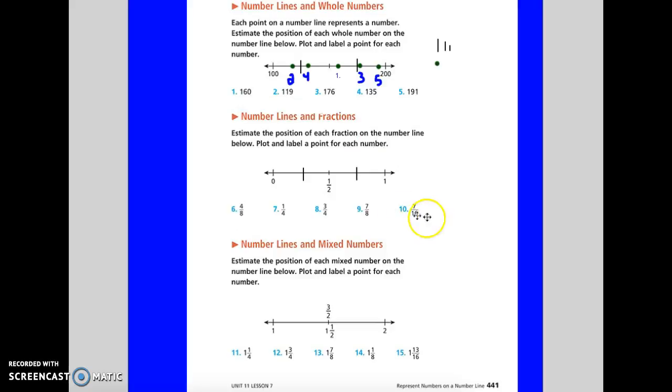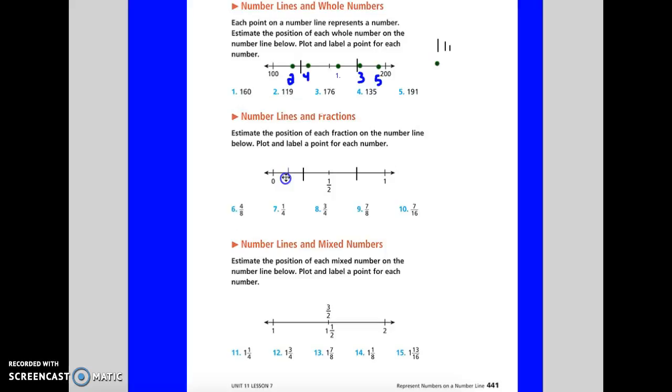All right. Now I look at all my choices. I have a couple of these that would be really easy, right? My 1/4 and 3/4, so I've got those figured out already. And I see a lot of 8s. So I'm going to divide these even more, because right now I have 4 sections, 1, 2, 3, 4. I divided into 4ths, but now I want to divide it into 8ths so that my bottom denominator, it'll be really easy to place these if I have 8 sections to count through. So I'm going to go ahead and divide these into 8ths this time.